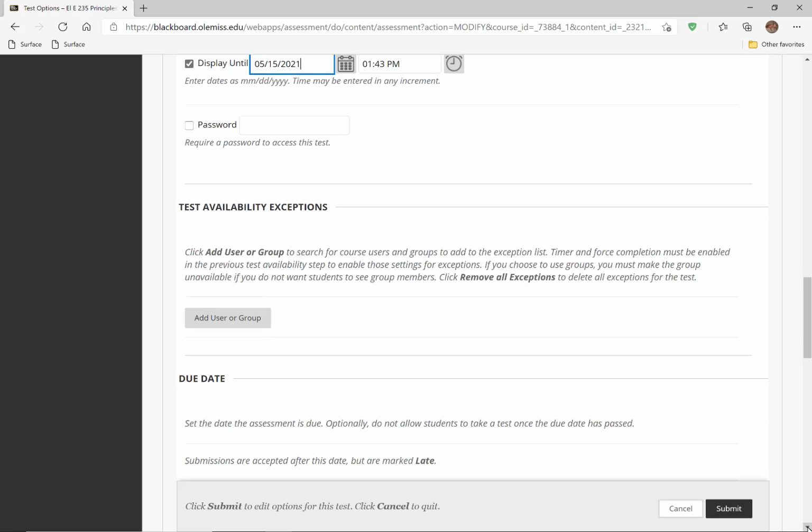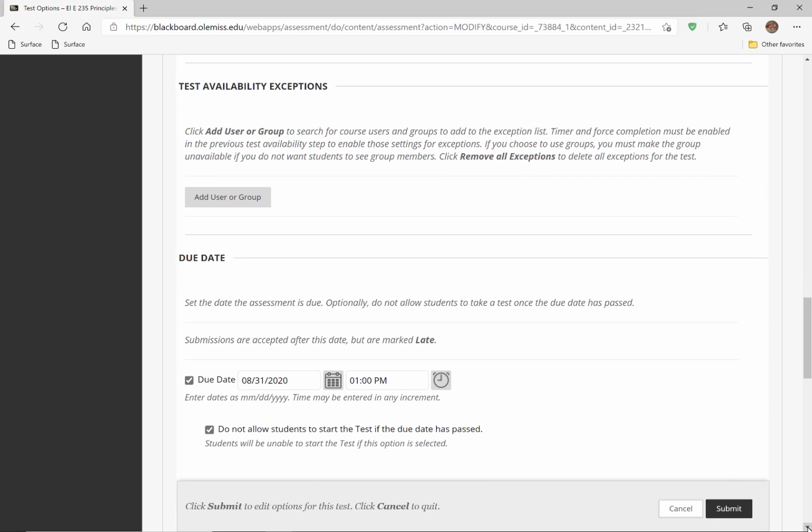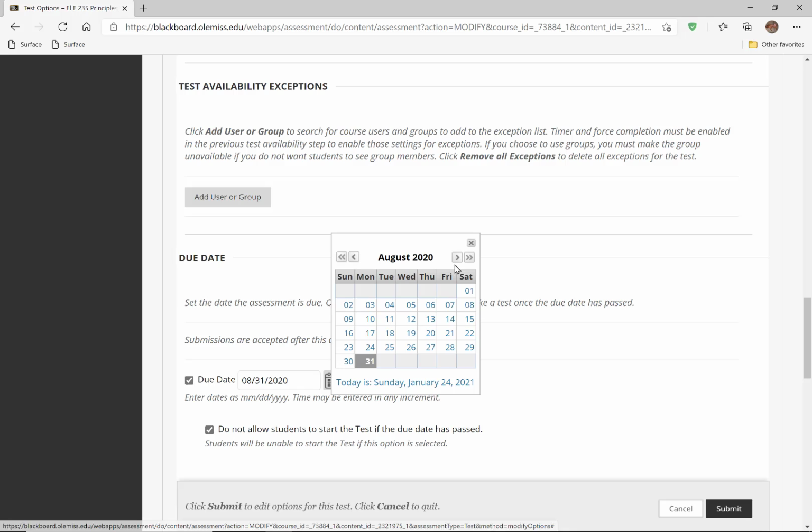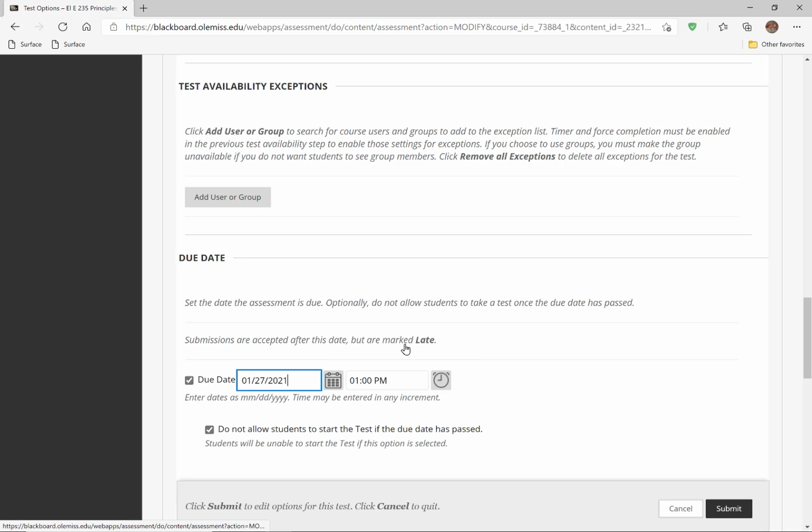Now, what about the due date? Okay, we said that the due date would be an hour and 10 minutes past the conclusion of class on Wednesday, the 27th. So it's already set to 1 o'clock, but let's set this now to January 27th.